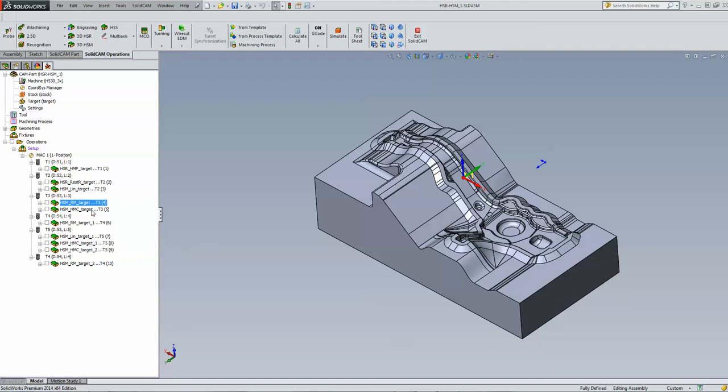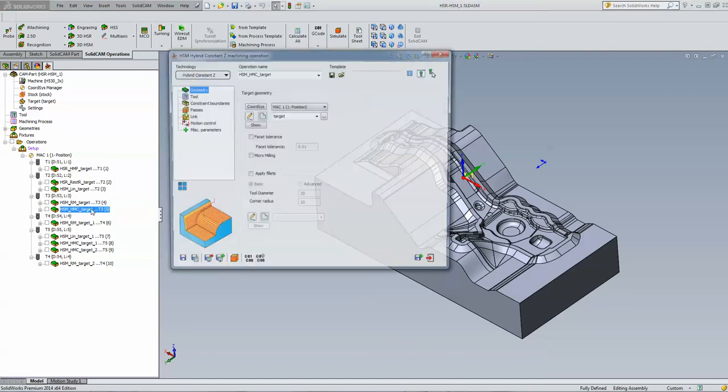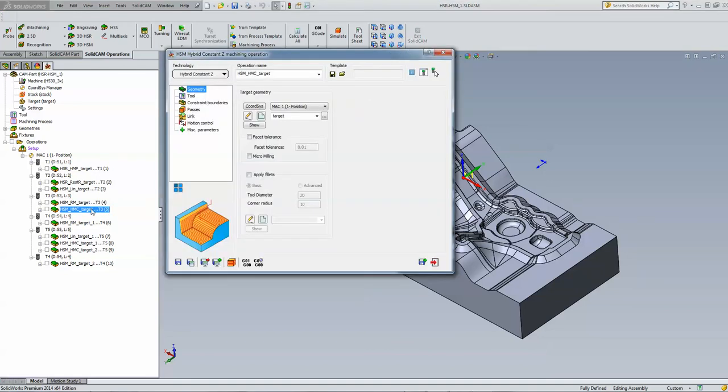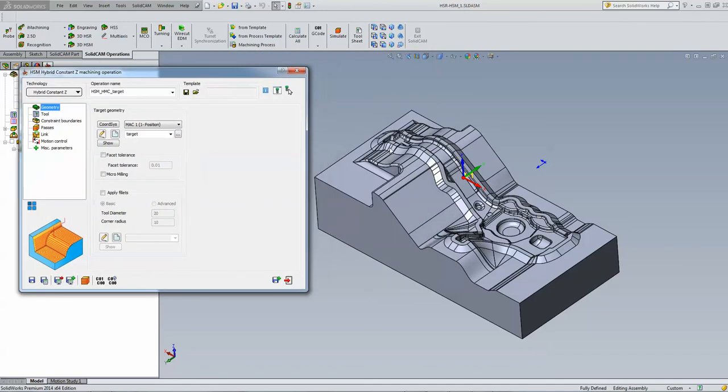Now the next operation itself, I've used the option of hybrid constancy. What I want to do actually over here is to work on the part itself as shown over here, but I want to have it very close to the type of toolpath, the type of finish I want to have on the part itself, but I still want to have a little material left over.